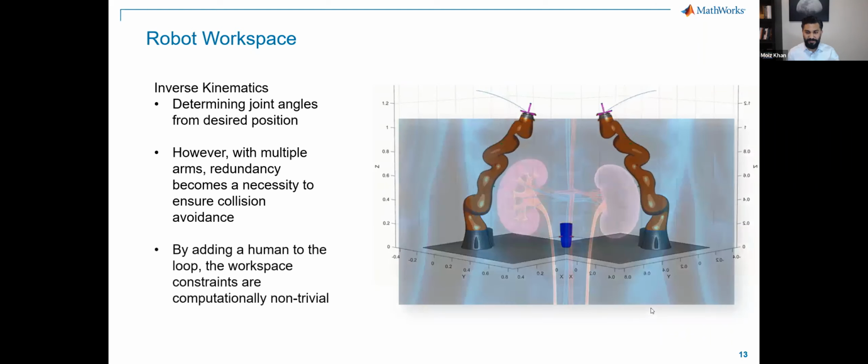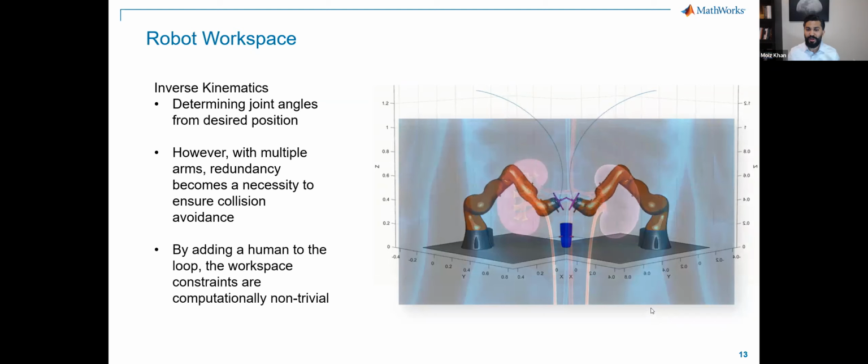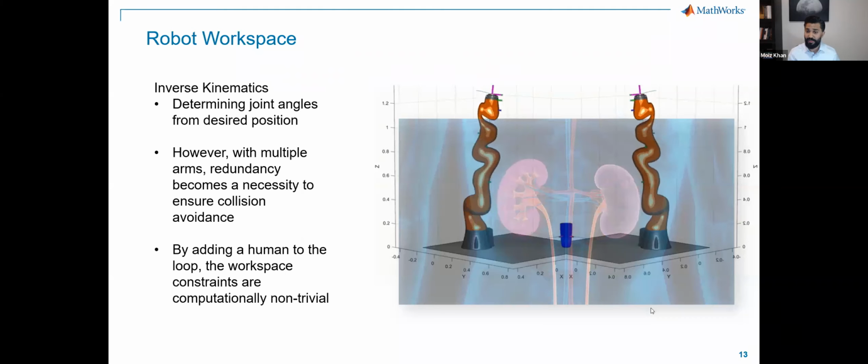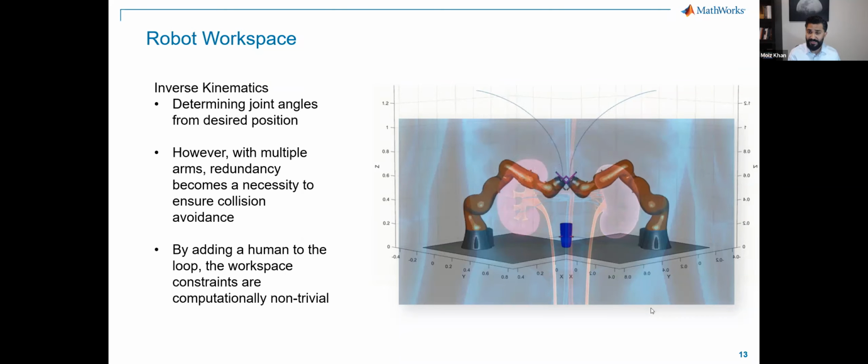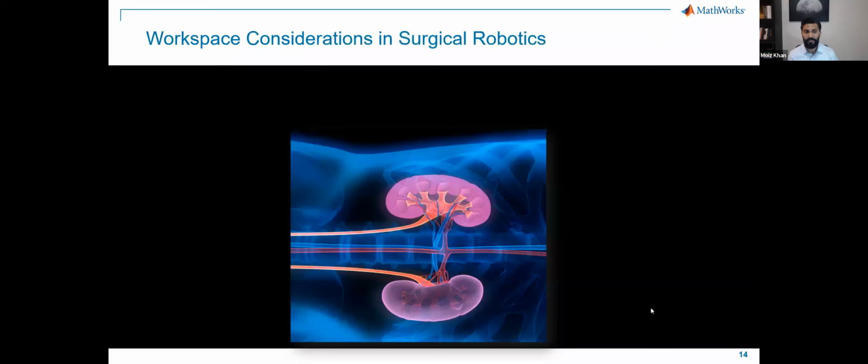Let's make the matters a little bit worse. You see the overlay of the human body. Now you have even more constraints that are added to this problem. How do you model that while accounting for the robot kinematics, the addition of other robots around your environment, and now the human body that you're working on that has a lot of limitations because of the important critical structures within it? And let me make it a little bit more complex just to shed light towards why so much computation is required to solving these problems.